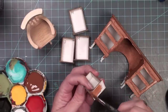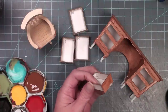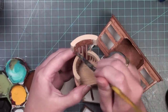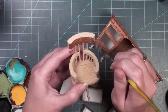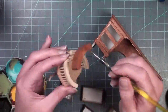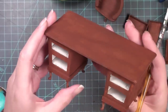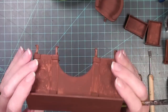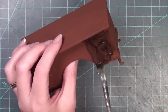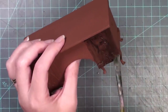Now I'm putting a base coat of brown on both the desk and the chair. I did realize it took quite a few coats to cover up the super glue, so be patient — it's going to take more coats than painting straight onto matte board. I also noticed that everything I've created for the captain's quarters is brown, but from all the reference photos of actual captain's quarters, everything is brown. The color pops will come from the accessories, not the walls or furniture.